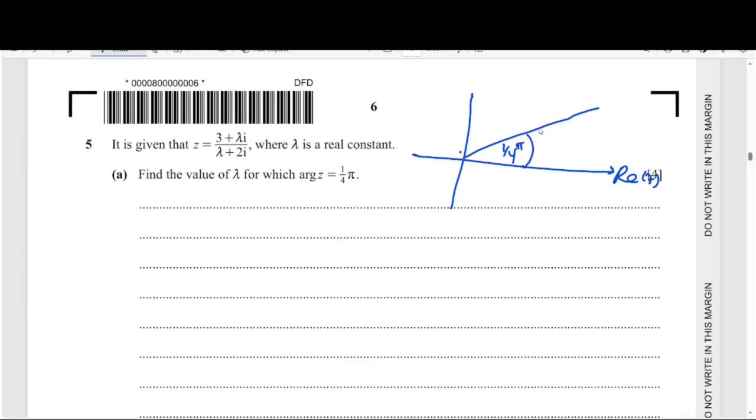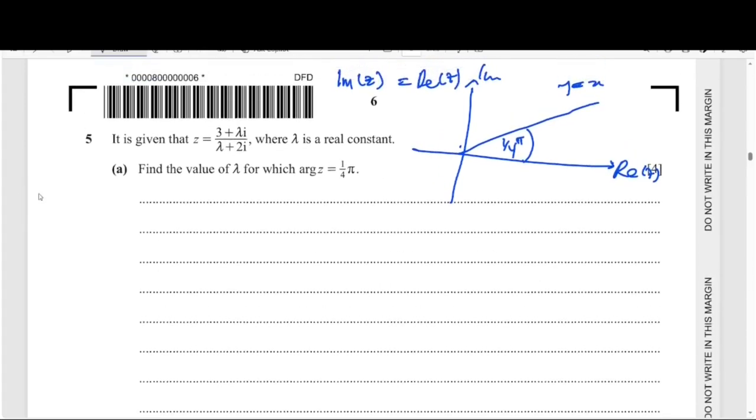And to be at the 45 degrees line, your imaginary part and the real part must be the same, because the Cartesian equation of this line is y is equal to x, and that's the 45 degrees line. So that means that this complex number has its imaginary part equal to the real part. Other than that, its argument cannot be 1/4 pi. So that's one piece of information we need as we proceed in solving this. We know that the imaginary part of this complex number is equal to the real part of this complex number. That's one way that we can solve it. There are other methods, but this is going to be easier for us.